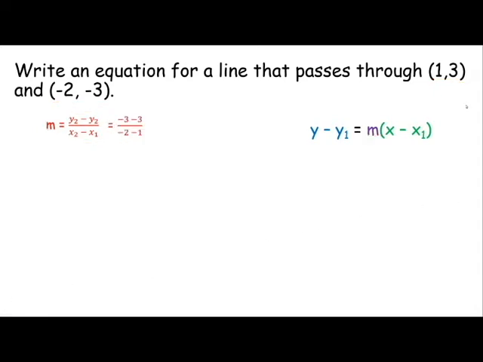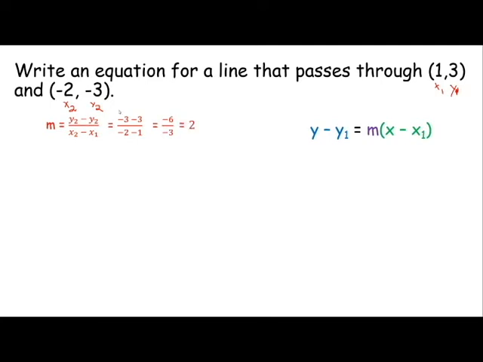Remember, it does not matter which of these is x1 and y1, which one's x2 and y2. What is important is that the x2 and y2 are together. When I look at how I did this on my slideshow, I made this x2, which means this had to be y2. That made this x1, and that made this y1. That's a terrible drawing of a 1. There you go, y1. And when we plug those in, we come up with a slope of 2.